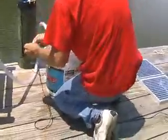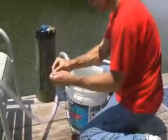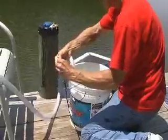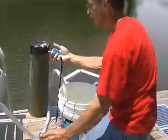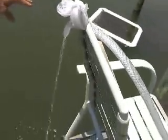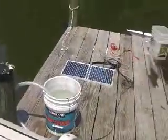Once I get this started I'm going to go ahead and time it. We're going to be looking at the water flow over here. I have a five gallon bucket — I'm going to start my timer. As you can see, we've got about two feet of head here with the water running, and we're going to see how long it takes for this bilge pump, being run by the solar power, to pump the water up this height.